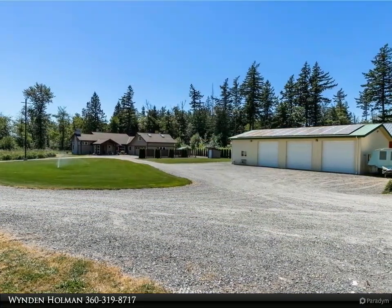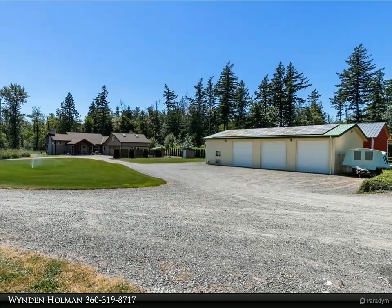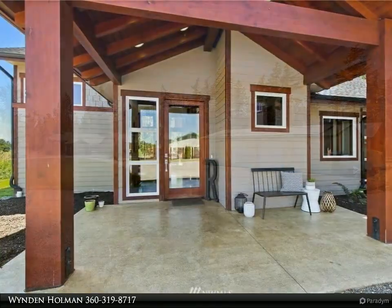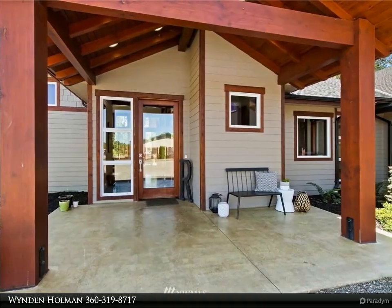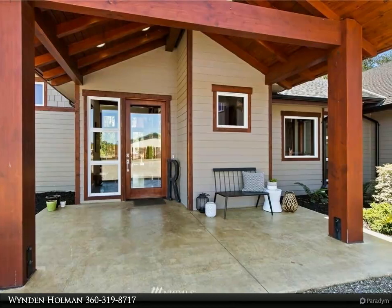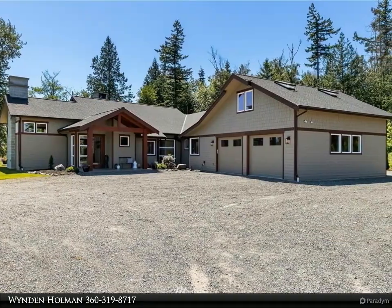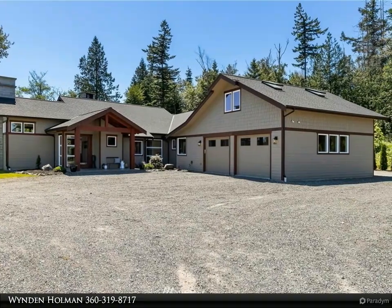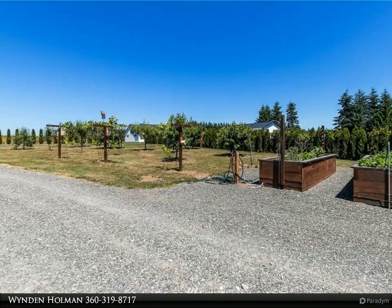Imagine living at the end of a private lane, on 5 secluded acres, next to a berry patch. This modern-style masterpiece has huge windows and skylights flooding in tons of light. The 3-bed / 2.5 bath, 3,800 plus square foot home has a formal living room with views of the valley, a large kitchen with lots of cabinets and a walk-in pantry, family room, large game room and huge bonus room over the garage.